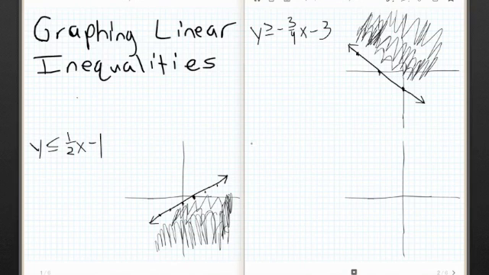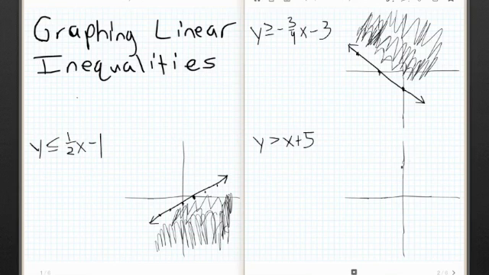Except for one other little thing, which I will show you now. If you have this. So what's different about this one is that since we have a greater than but not equal to, we're going to draw the line a bit different. Since it cannot be equal to any point on the line, we're going to draw a dashed line.